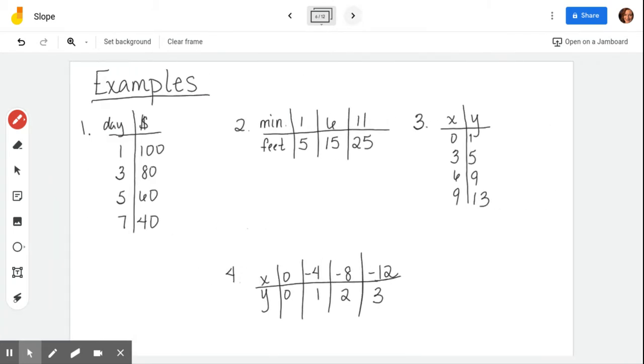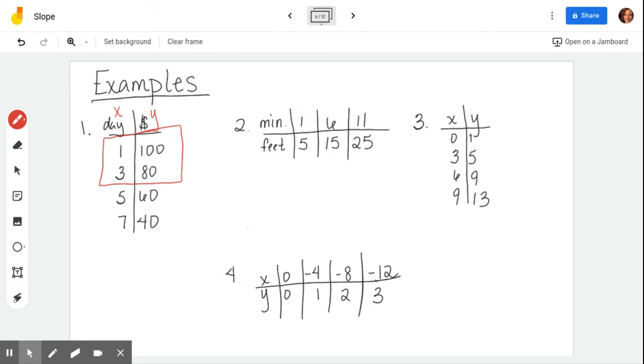Now, the first couple I put on here, I put labels. That way we can practice with what's the X and what's the Y. Number 1 is a vertical table. So this is my X. This is my Y. Pick any 2 points. I'm just going to look at the first 2 that are listed here. I want to focus on the y's first. You rise to the top, so y is to the top.